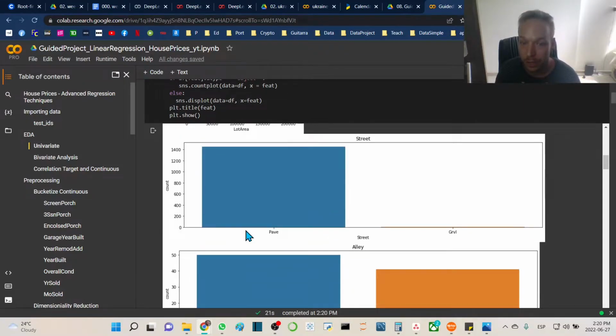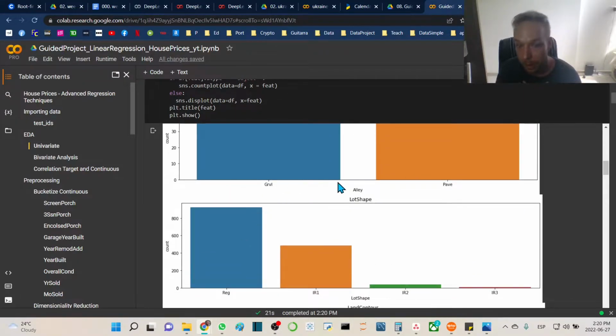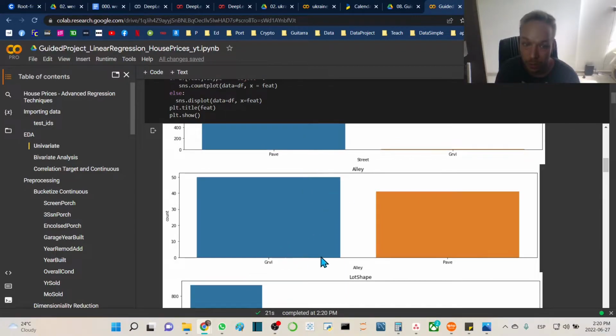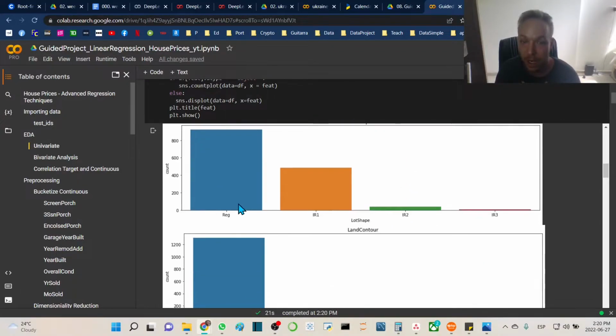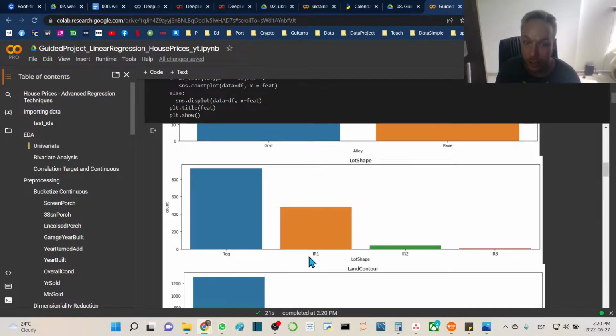And so this will be something you'll see: there are quite a few categories, and maybe some are obvious. This is our alley, so gravel, alley, paved. That makes sense. But here, lot shape: Reg, IR1, IR2, IR3. I don't know, right? And so one of the things we could do in terms of reducing our features is keep Reg as one, and then move these other three categories into one. So we'll reduce the number of features that we create when we're one hot encoding. You could spend a lot of time, but really here we're just trying to do things a little bit quicker because we have a lot to deal with.